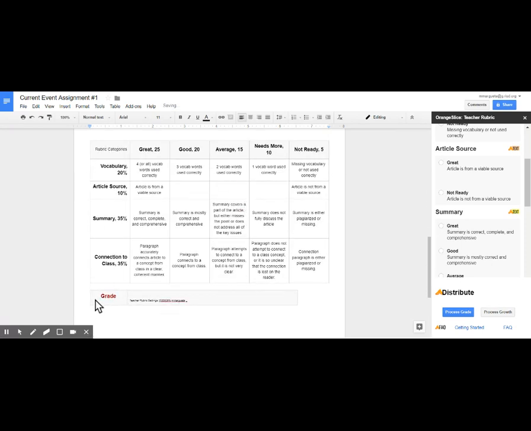Now you're ready to push this out to your students on Google Classroom, which is my suggestion because then they turn it back in, it's all digital, it's paperless, and it gives them really good instantaneous feedback when you're ready. So I'm going to go ahead and push this out to my students, and then I'm going to pick a sample from one of my students and show you how I went about grading it.